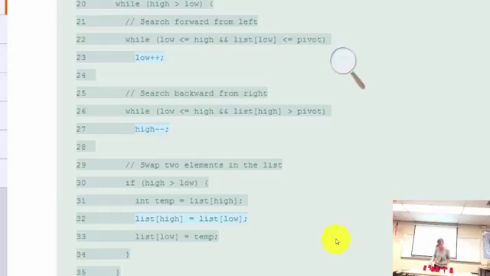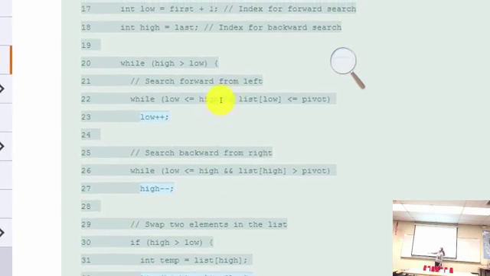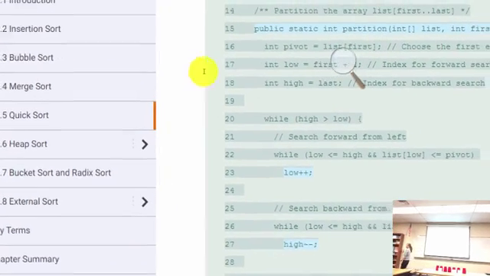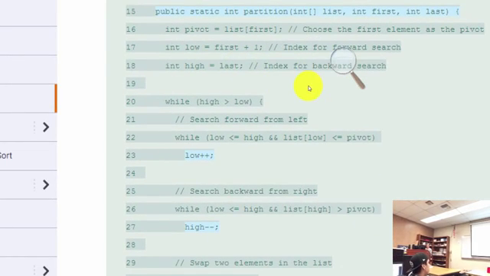Wait, high is not greater than low, sorry. Notice what it was swapping: it's swapping high and low. I'm like, wait a second, that's not right, because high is not greater than low. High is less than low at this point. We can look right there, he's on this side of him. So what do we do? We swap high with pivot.